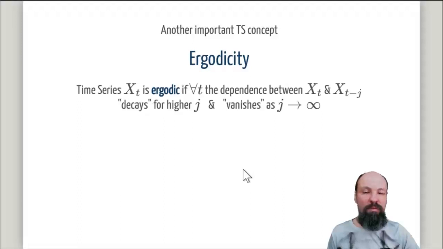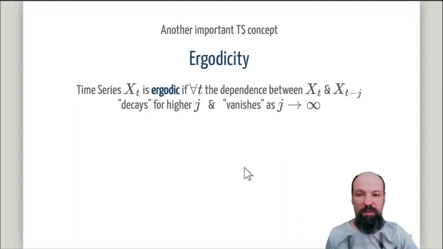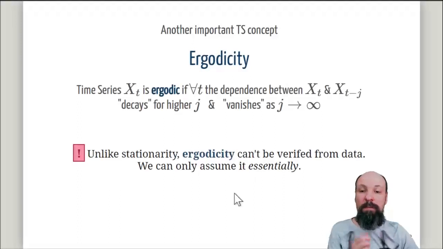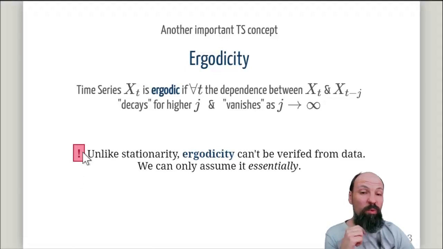So of course, everything that is IID is ergodic, but a time series might not be ergodic. Non-stationary processes are not ergodic. Only stationary processes, or at least weakly stationary, can be ergodic. So we cannot test it, we only believe in it. And usually it is a really plausible assumption about many economic time series or many economic processes.